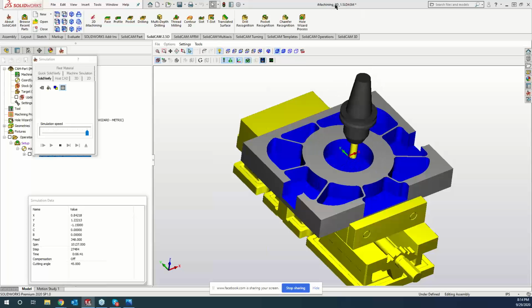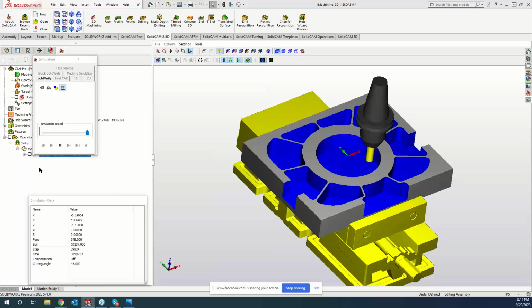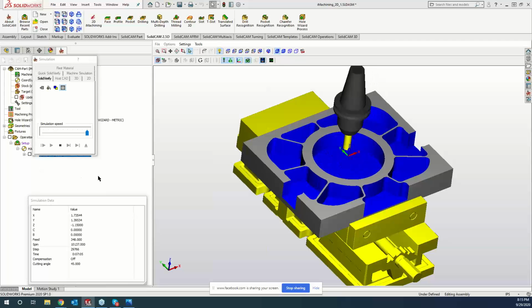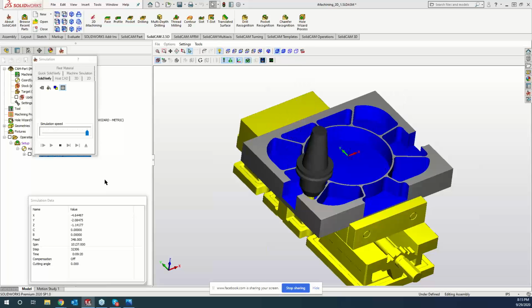You can see the part name right here. And there is probably 15 different operations in here to do this one part. Where now, what I'm going to be showing you guys over the next few weeks with the different parts of iMachining and the new feature recognition, that can be eliminated down to maybe 8 operations.